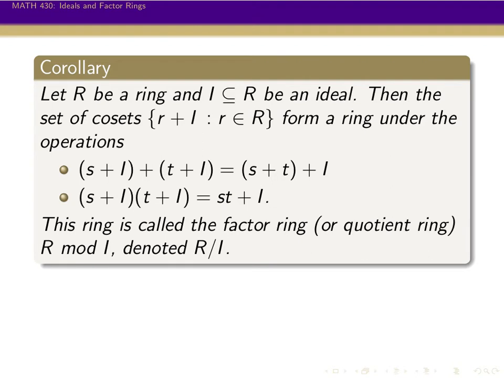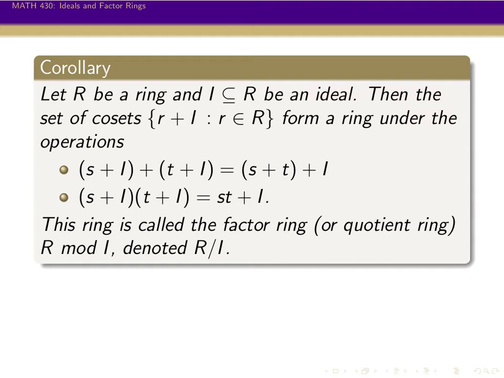And so what this means is that if we take a ring and an ideal, well, we can do the same arithmetic with the cosets that we can with the ring in general. So these cosets themselves form another ring, which we're going to call the factor ring or the quotient ring, very similar to how when we had a group and a normal subgroup, the cosets coming from the normal subgroup form another group, the G mod N, the quotient group in that case.